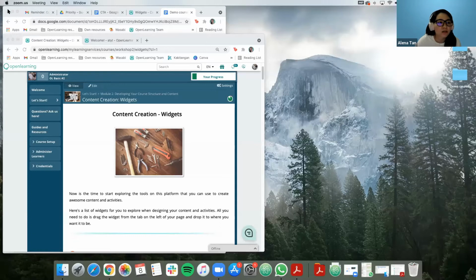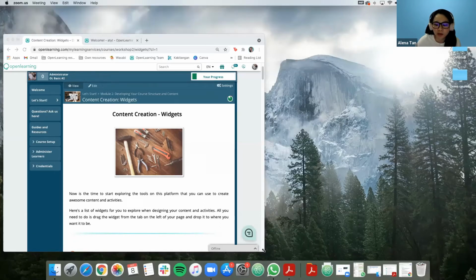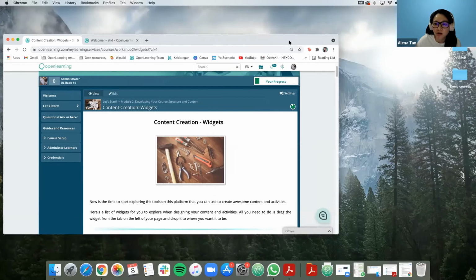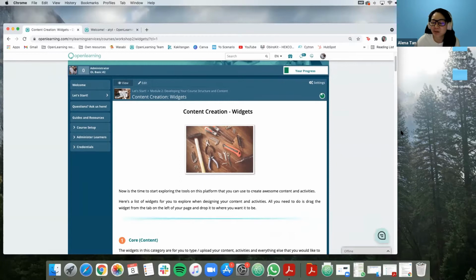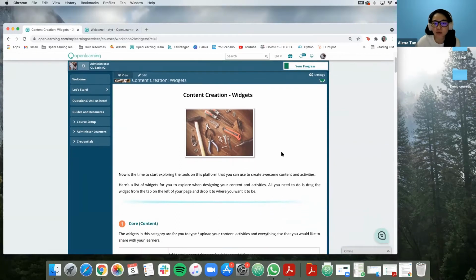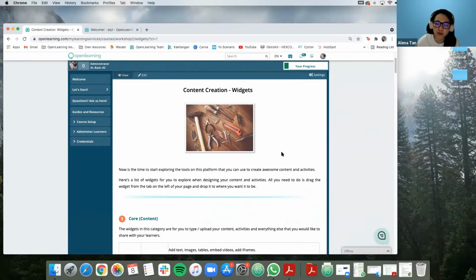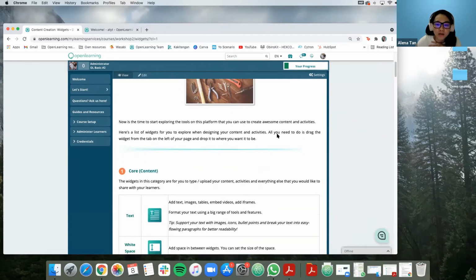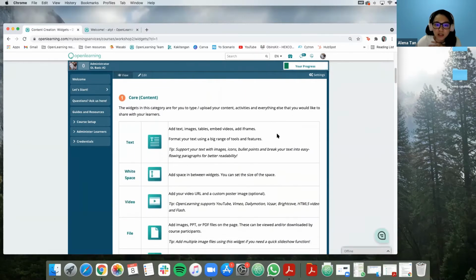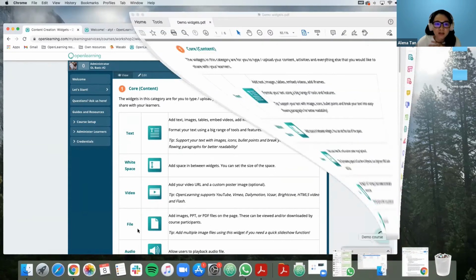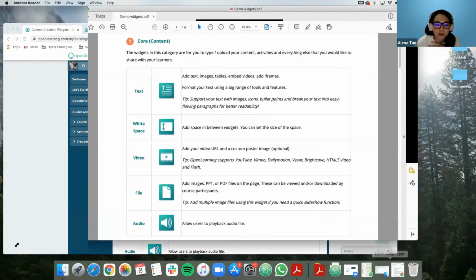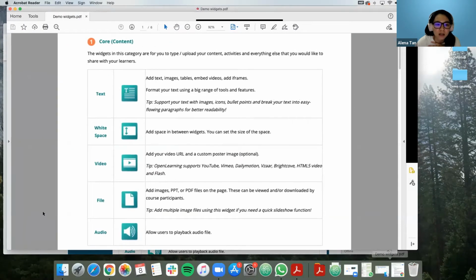All right, so I am now sharing my screen and I'm going to ask the question of, can you see my screen? Okay, so in this page, what I'll be doing is that I will bring you through or walk you through the widgets that we have on the OL platform. So as you scroll down further, you can see this part here, but I'll be using this to show you. Okay, so that it's much more clearer and you know where to look at.